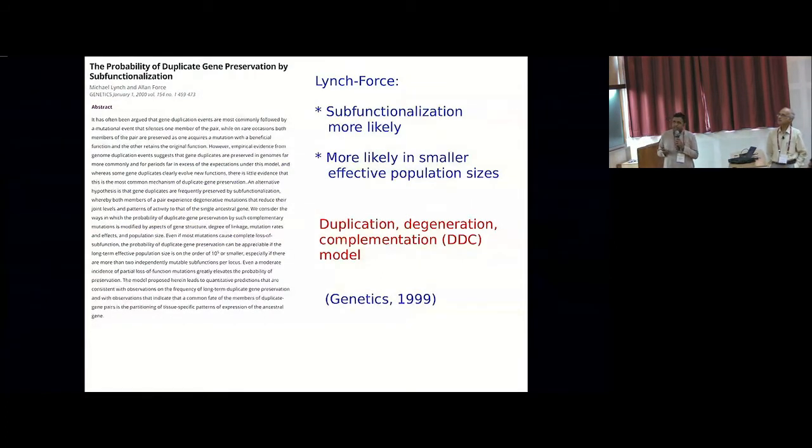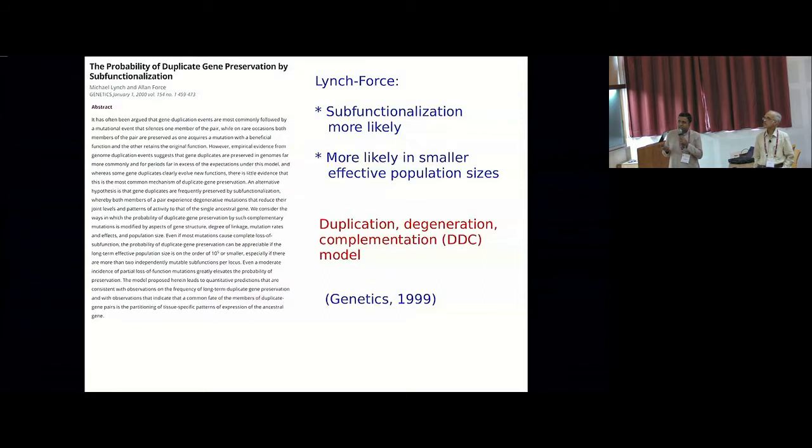There's a paper by Lynch and Force where they push for subfunctionalization as the dominant thing that happens. Well, the dominant thing is that something gets lost, but next to that. And they calculate the probability that a duplicate gene will be preserved by this method according to some evolutionary model. Under various assumptions, they get a 20 to 50% probability of keeping a gene under the subfunctionalization approach. And the number in yeast is, I think, like 30%. After the whole genome duplication, 70% of the duplicate genes got lost, but 30% survived.